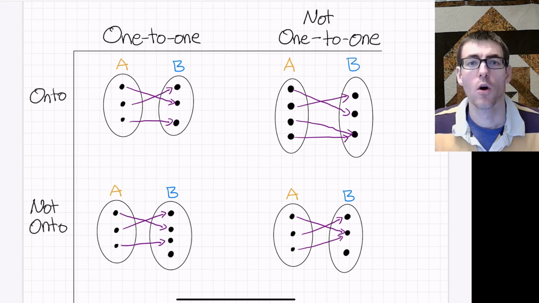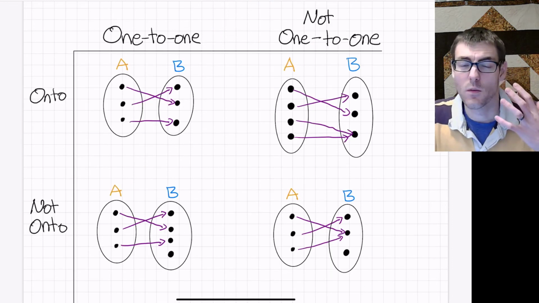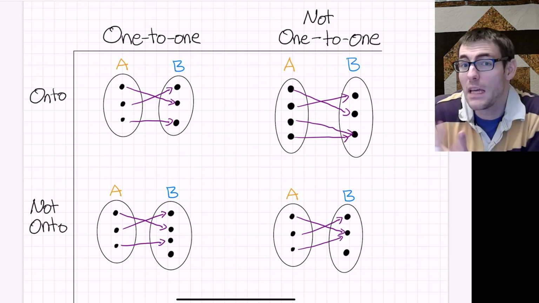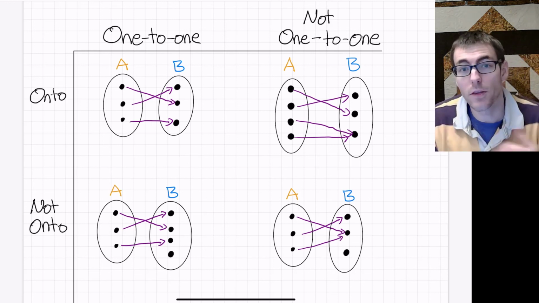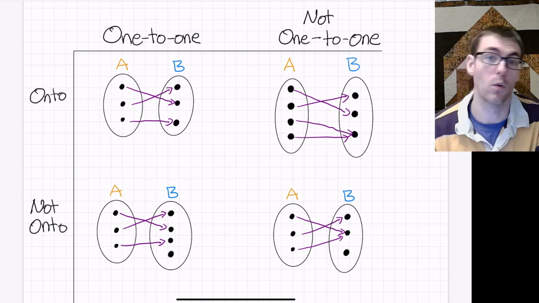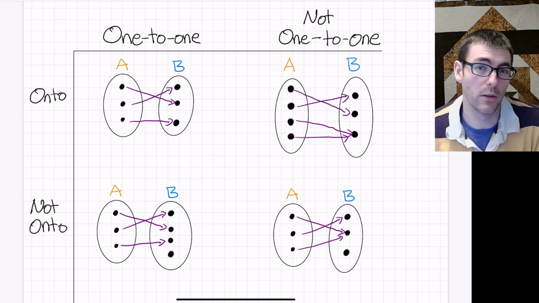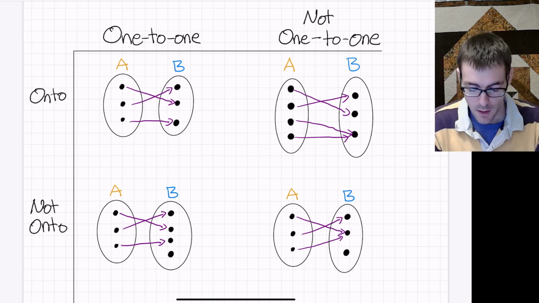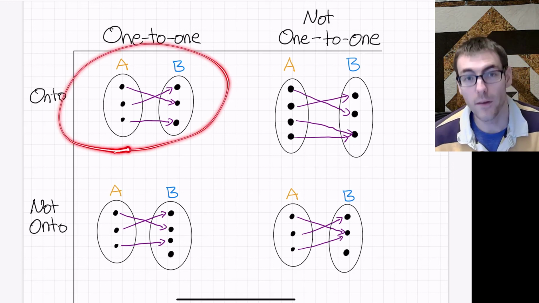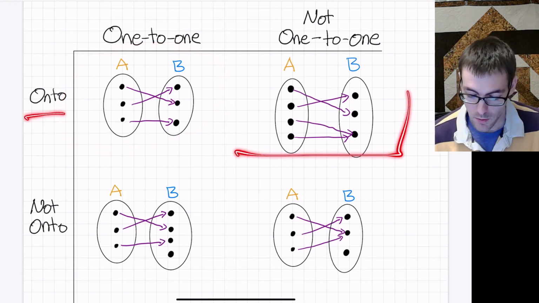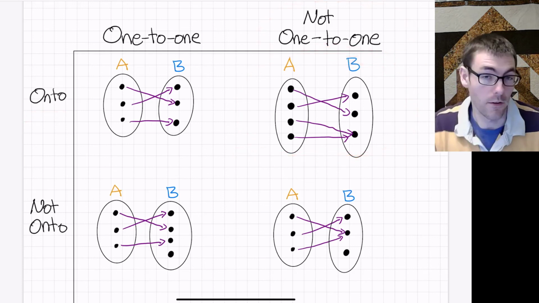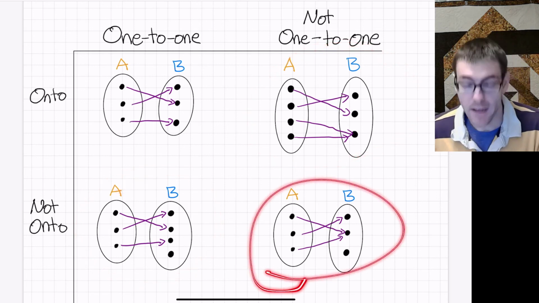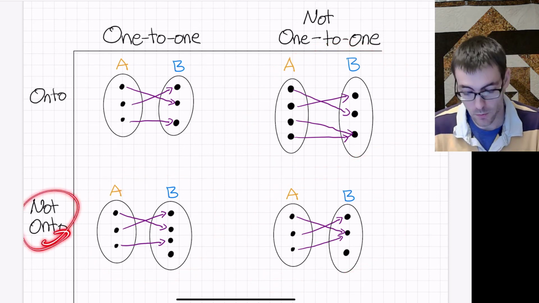One last thing I want to emphasize is that this one-to-oneness and onto-ness are completely independent properties. They'll often go hand in hand with nice functions, but it's certainly possible to have any combination of onto or one-to-one functions, as we'll work on Friday. So here are a few examples of functions, again drawn in this sort of pictorial way, where we have a function that is both one-to-one and onto, a function that is onto but not one-to-one, etc. All right. These are repeats from the examples I've already used, and this bottom right is a new example that is neither onto nor one-to-one.